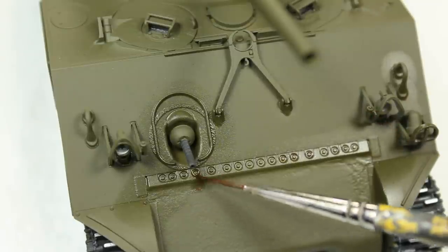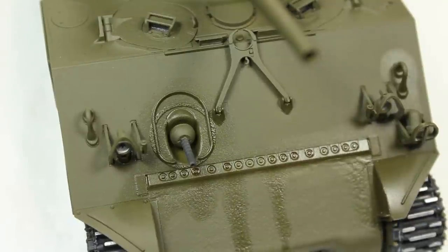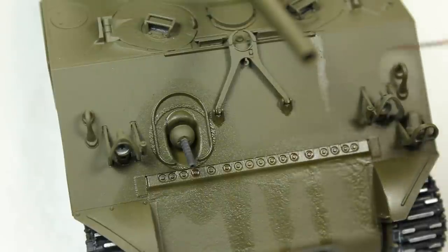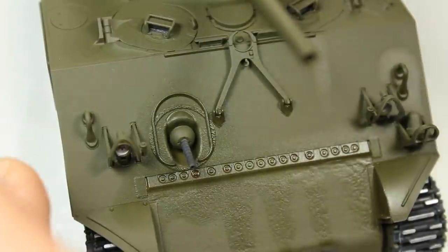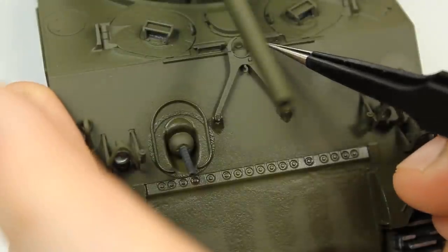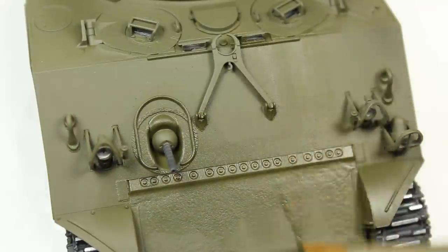I think for this it was Tamiya XF86. That is a matte coat, but if you put it on very thin with Mr. Leveling Thinner, it won't give you a very dusty matte finish. It will give you quite a sort of satin finish, and that's what I like to go for. And then the oils that we apply in the weathering process are what will give you the matte finish, and it gives a very natural look.